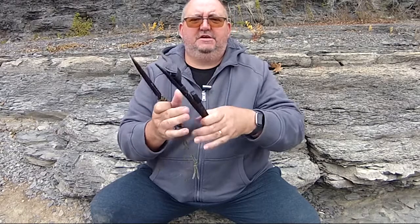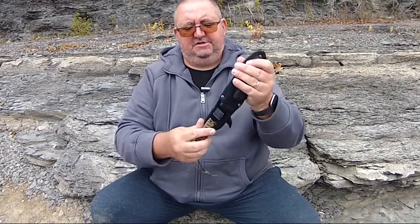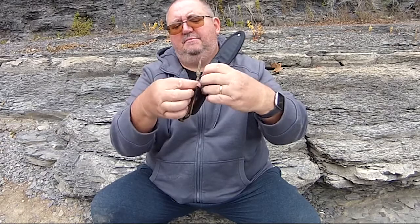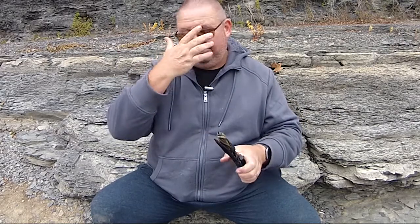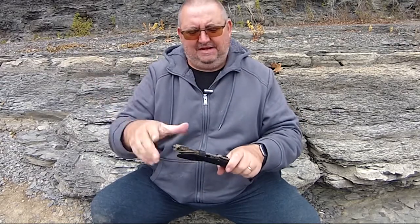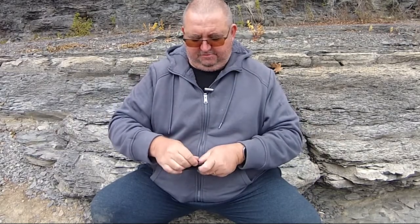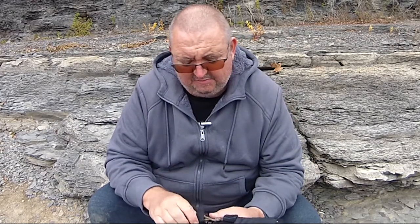Whatever you do, if you get one of these — and I would get it for a backup — it's nice and light, and it comes with a fairly good sheath. It fits in there pretty well. The way I put it in, I slide it in the sheath like so, and then I like to take the paracord and put it over on the velcro as well. I don't want it hanging around and snagging stuff. It won't come out anyway with the velcro on it, though there's a little slack.